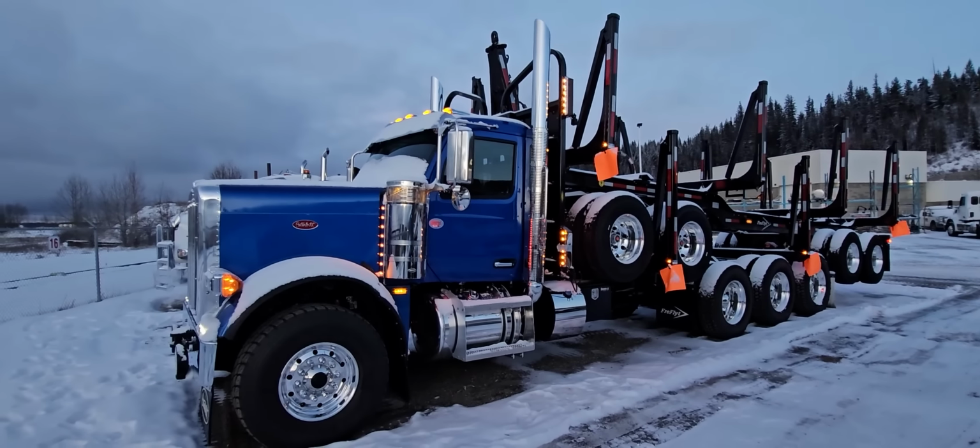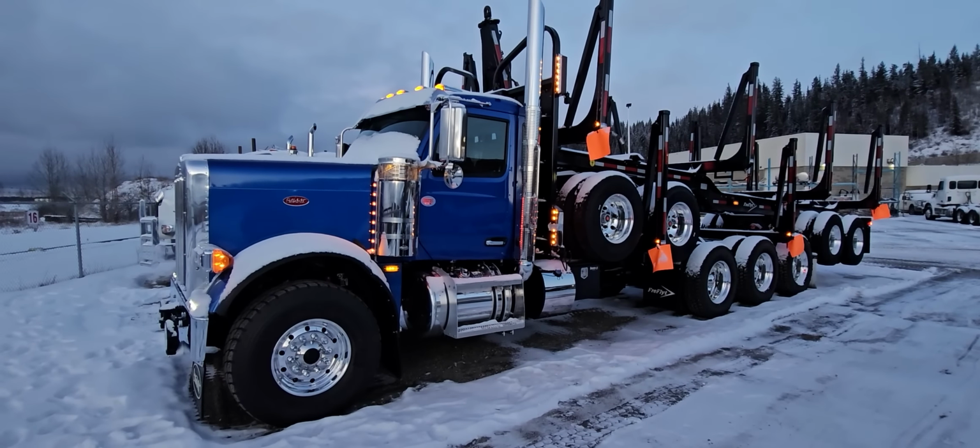Damn, that's a sexy truck. Damn, that's sexy. Love it.